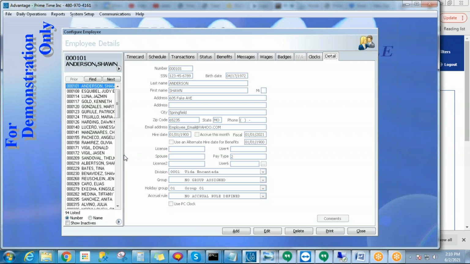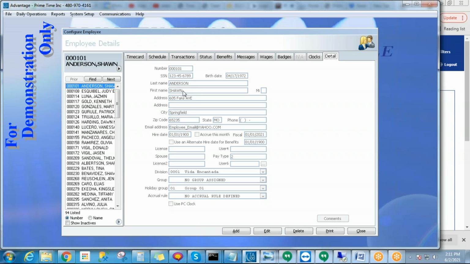Employee view means they're going to be able to see the employee names, but the details is where they would be able to see the employee information that's specific to that employee. If any of this is put in, their social, their birth date, address, email, any of this information down here if you're using it, and their division group and things like that. And you could give them access to see this without the ability to edit it, depending on how you fill this out.